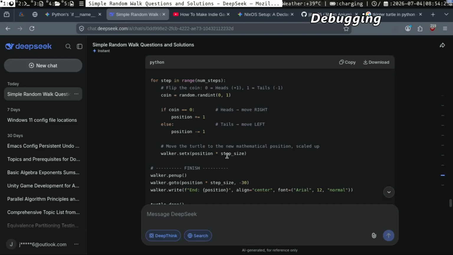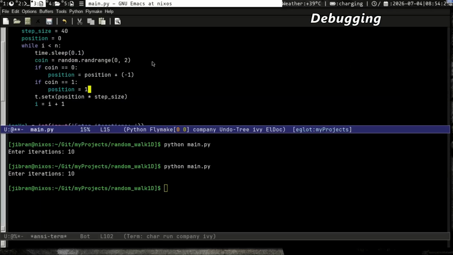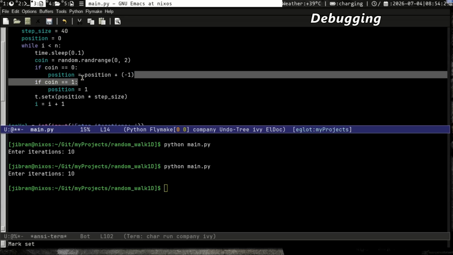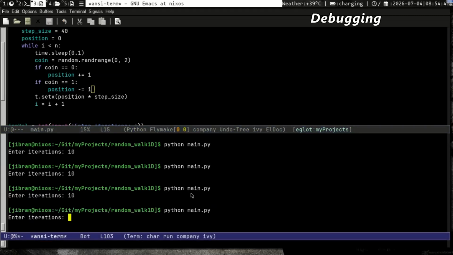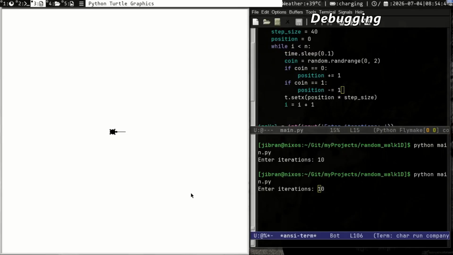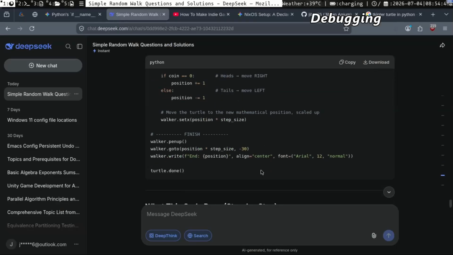Now everything is right, now everything is left. +1 and -1. Now it kind of worked.